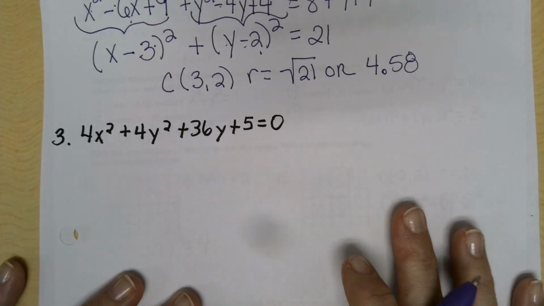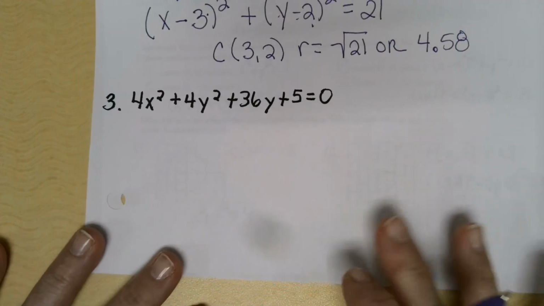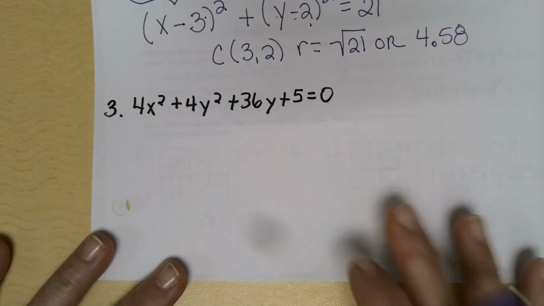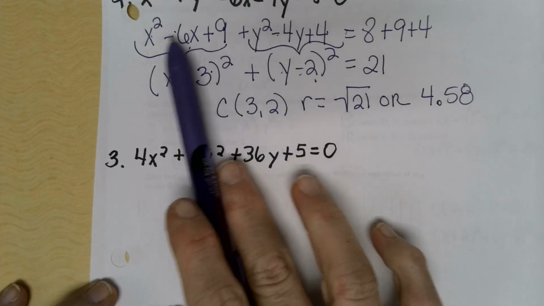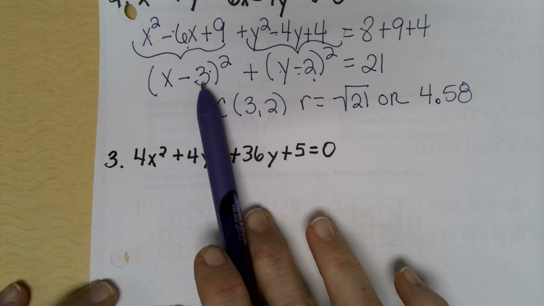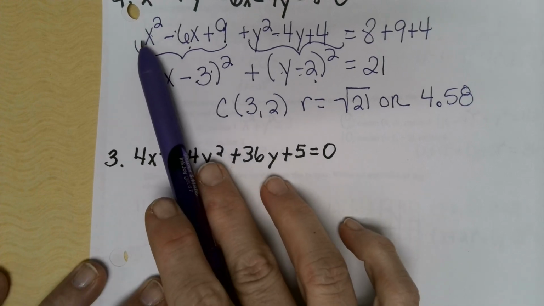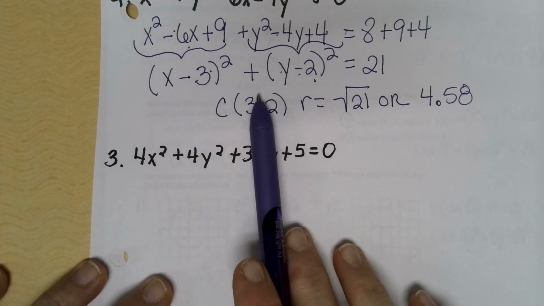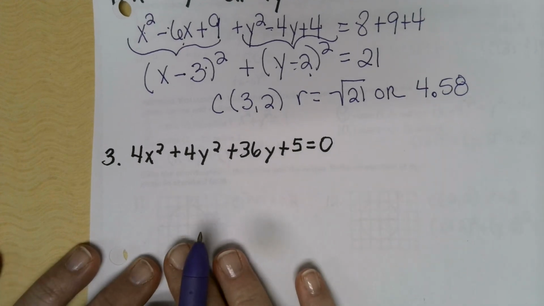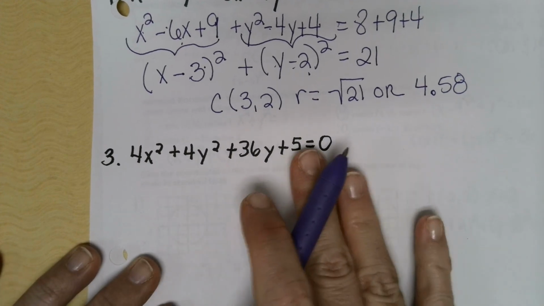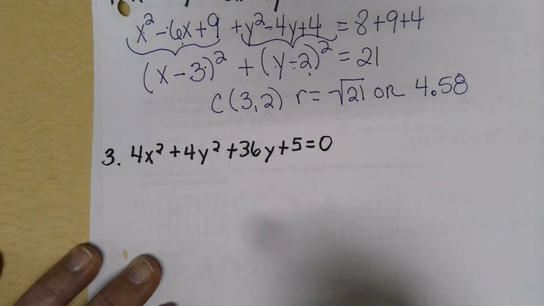All right, let's look at number 3. Now, number 3 is going to really test your algebra skills. It's going to be a little bit more difficult. We cannot factor a perfect square trinomial unless there's a 1 here. Okay, so it's not going to happen. So we have to do some work. All right, first of all, let's get our spaces and move the 5 over and all that good stuff.